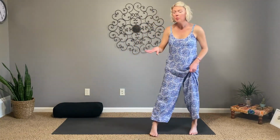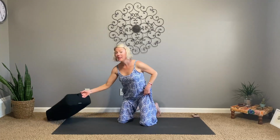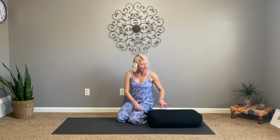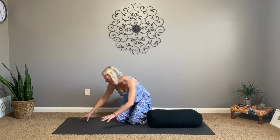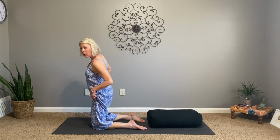Beautiful. And then we're going to come down to the mat, find your bolster once more, place it at the back of your mat space. I'm going to turn so I can see my clock for time reasons, but bolster at the back of your mat space. It's going to run the length of the spine. So we're going to come into either supported saddle pose or Supta Baddha Konasana, reclined butterfly pose.